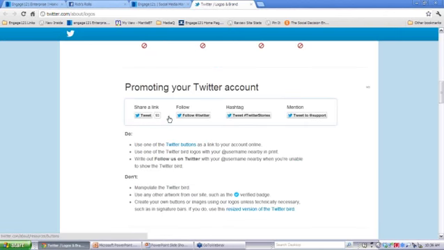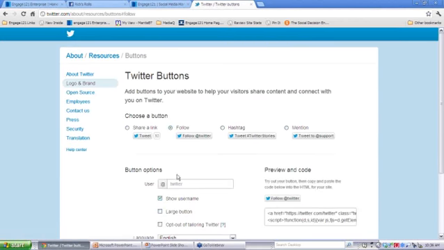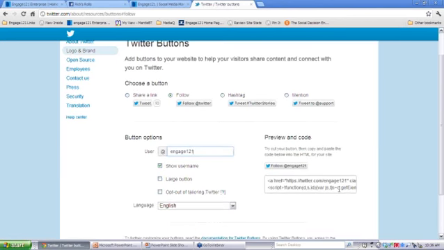So these are all actually very easy to build. They have a tool right in here for you. So you just choose the button that you want to create and populate in the information you want, and they'll build the actual button and the HTML code for you. So it's very easy to make use of these new buttons.